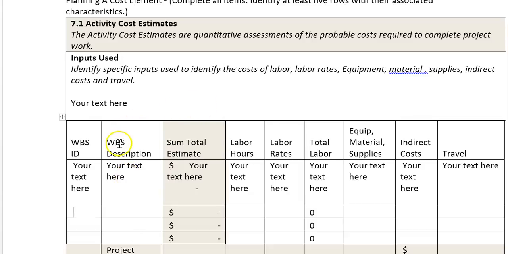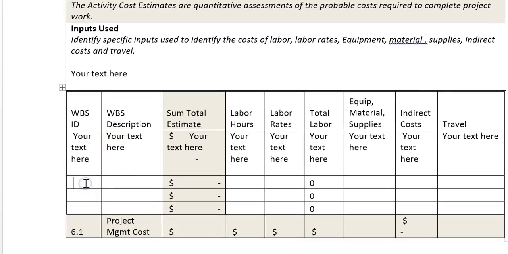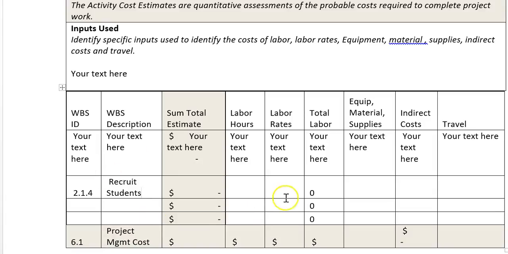Next, I move into activity cost estimates. So I'm going to go to 2.1.4 and use the same thing. And the work breakdown structure description of that thing was recruit students. And then the labor hours, remember I had 10 labor hours, and I think we decided labor is always $40 an hour here.